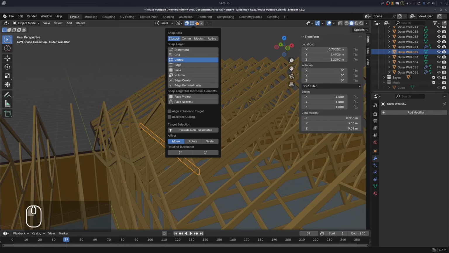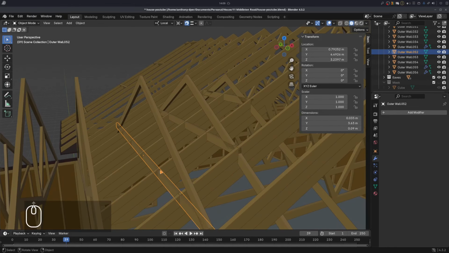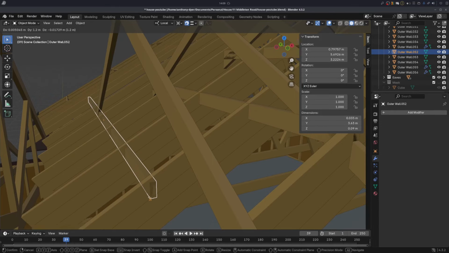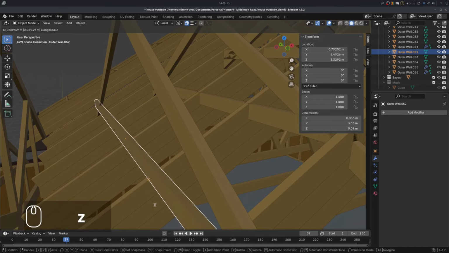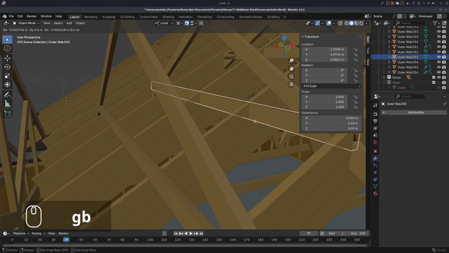So I've just spotted something. So we need to lift these up until this edge here intersects with this edge here. So if we G that and then B this and then Z this, like so, that's where we want it to be.